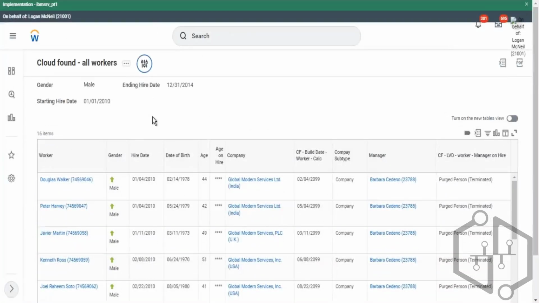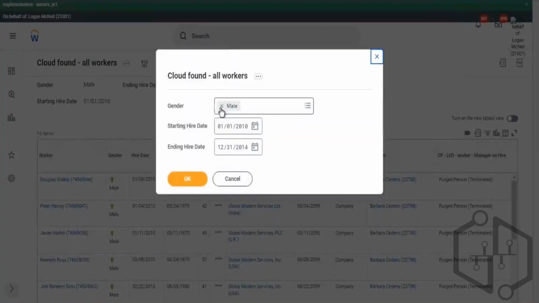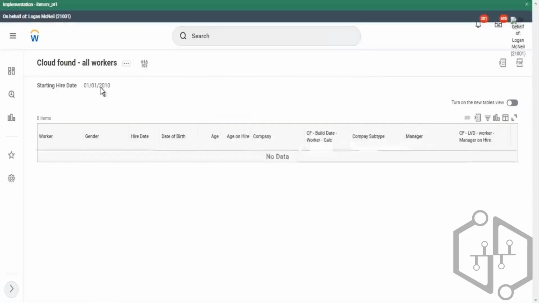Okay, let's see what happens when I run this with a blank value. Let's say I don't specify gender, or maybe I leave this blank. If you see, it doesn't give me any value, right?